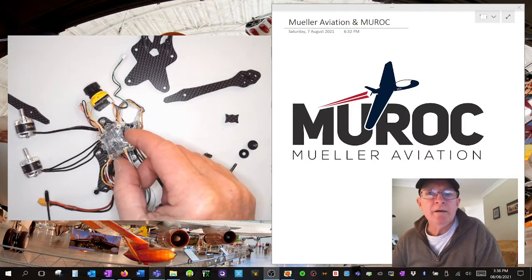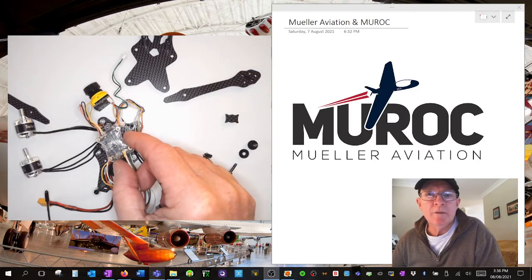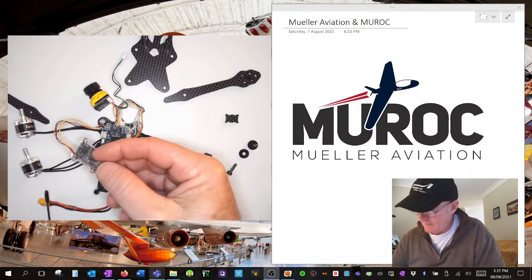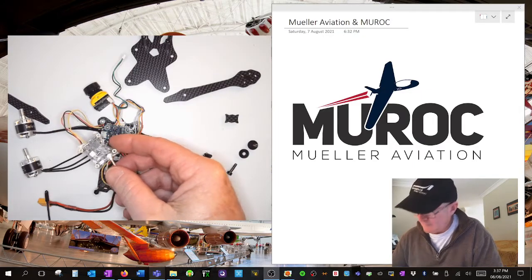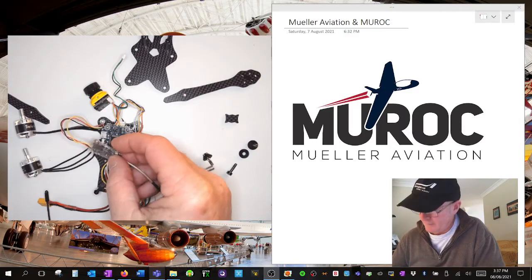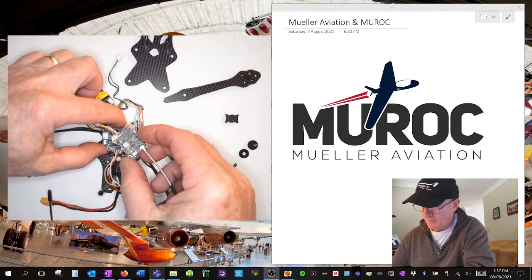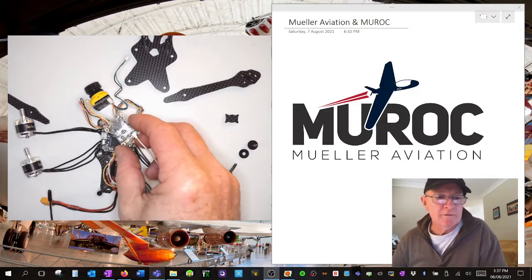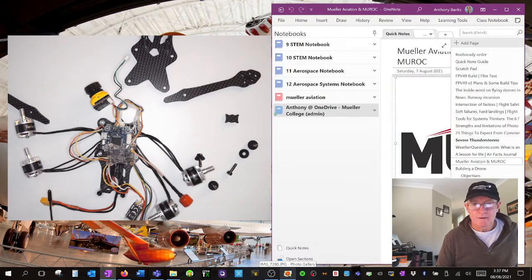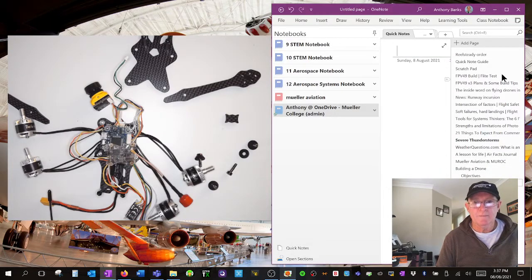The ACMA, Australian Communications and Media Authority, say that for 5.8 gigahertz video transmitters we're only allowed 25 milliwatts of power. That's what's called the class license. Part of your research is to find out from the ACMA what the three different licenses are. Let's have a little bit of a squiz at that while we're here. Might as well make use of OneNote. Okay, so let's go down here, start a new page.